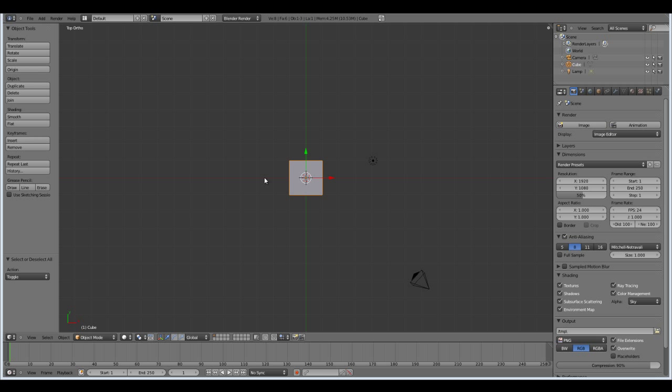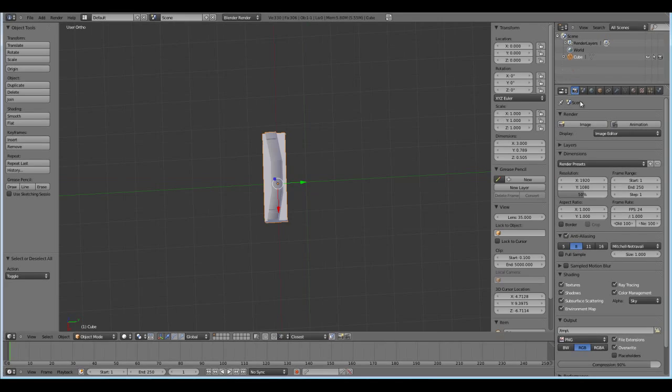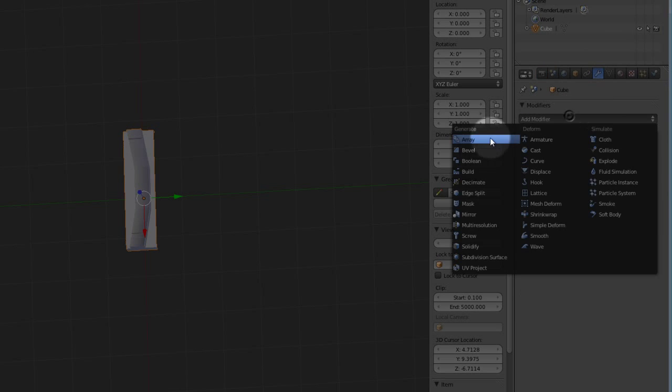Something that I'm going to say once, and I'm not really going to go over, is that if you're getting funky results, you really have to watch the object centers when doing arrays and curves, because you're going to get some really messed up results if you're not paying attention to it. So that being said, try to pay attention to where I'm keeping my object centers to get the results that I'm getting.